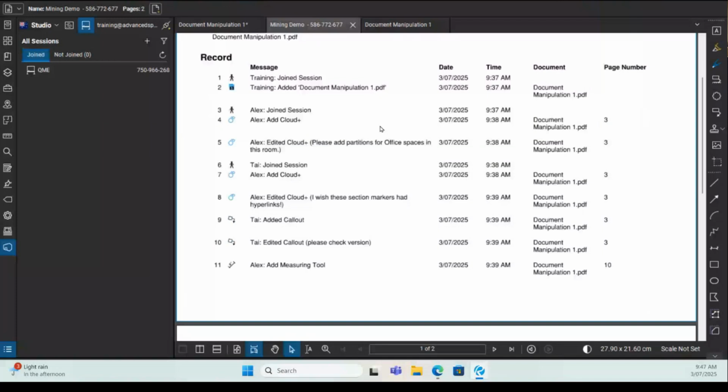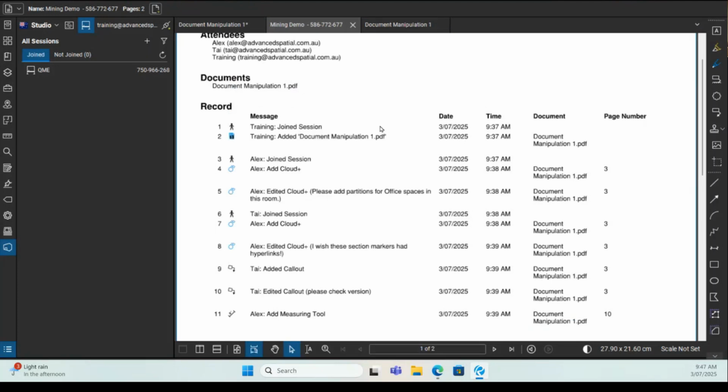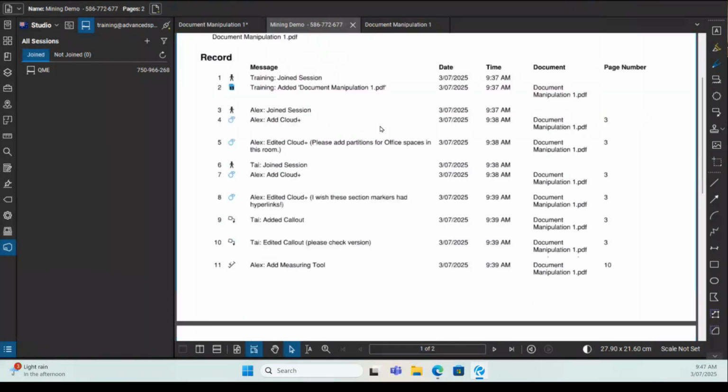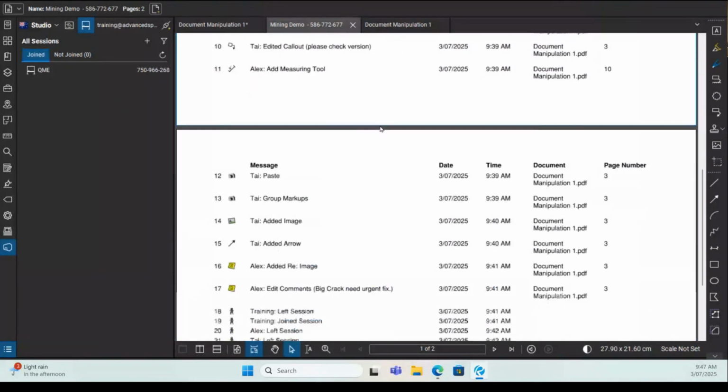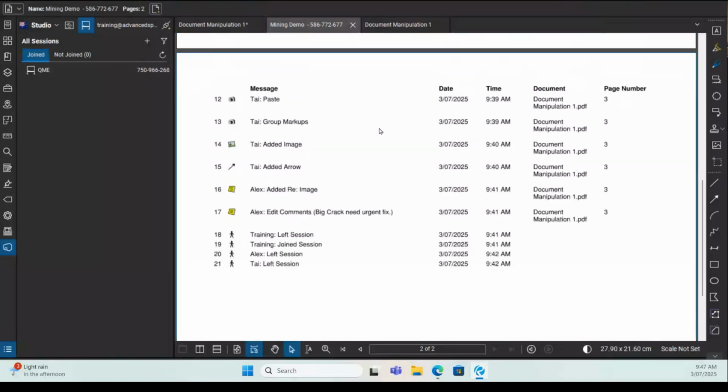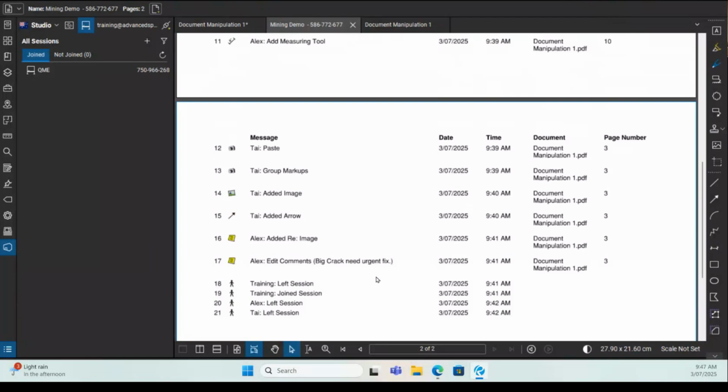When Charles is removed from that project or the studio session, those comments can be reassigned to someone else to then be able to be edited if they need to be, but generally no. So you'll see in the report here down the bottom, Ty added his image into the markups, and I replied to his comment there. So we can reply to people's markups and add more information to it, but we can't edit them. Hope that answers your question, Charles.